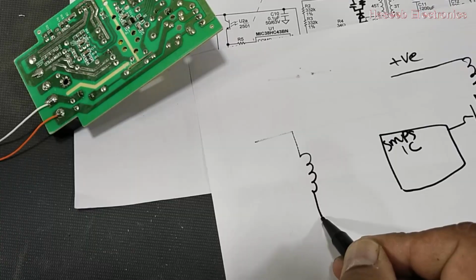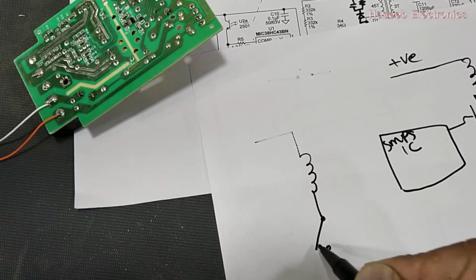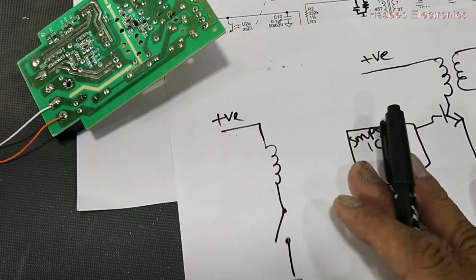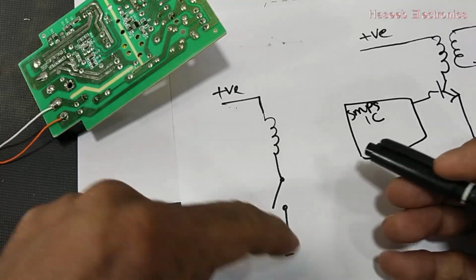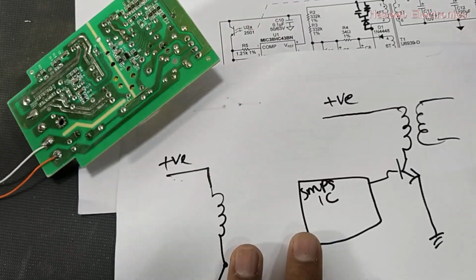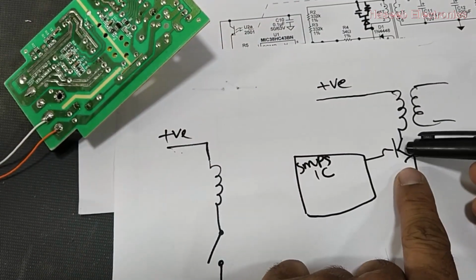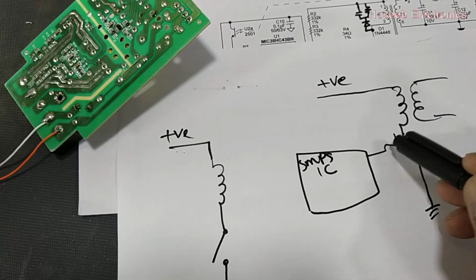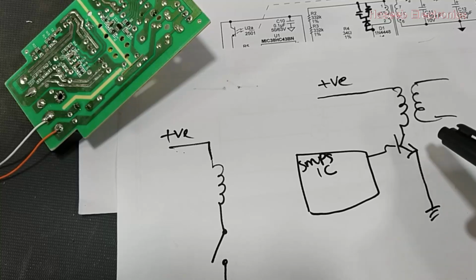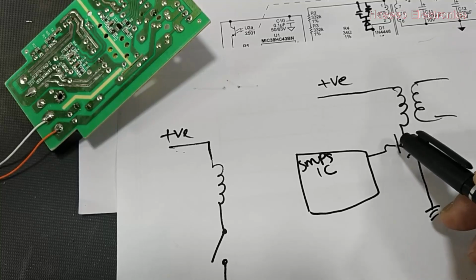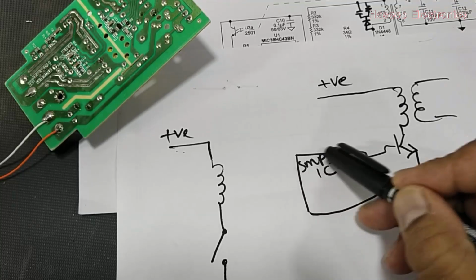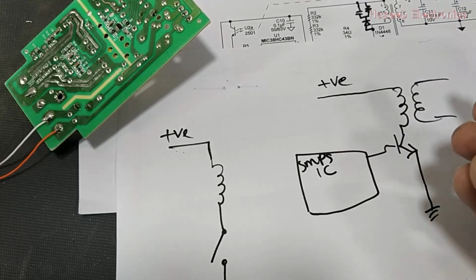For example, here we install a switch. We connected this winding to this switch. This is a manual, mechanical switch. We need someone to operate this switch. Similarly here, we have a transistor. It needs a drive on the base. To operate this switch, either it is a transistor, MOSFET, IGBT, whatsoever, we need a drive signal. To generate the drive signal we need this IC, and to operate this IC we need some voltage source.